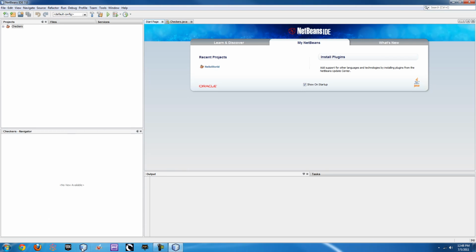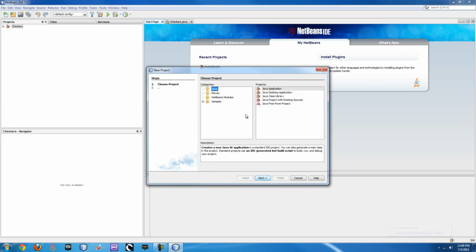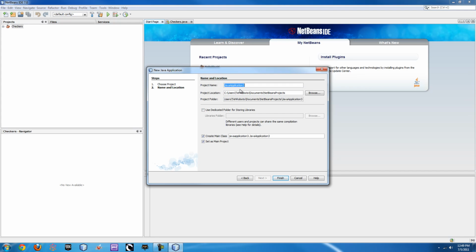Alright, so in this tutorial I'm just going to go over some basics of Java. I'm going to make basically a hello world app, a little more advanced than that, but let's get right to it. So if you go up here to File and go to New Project, make sure it's just the Java application. Click on Next, name it whatever you like. For this, we'll just call it Hello World.